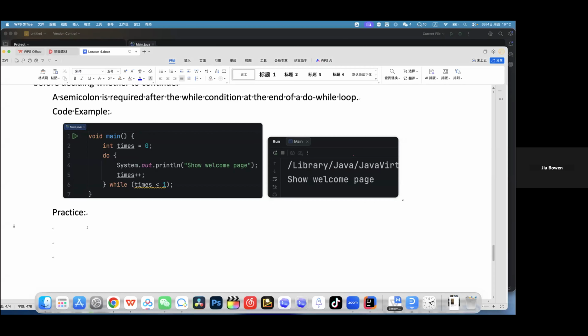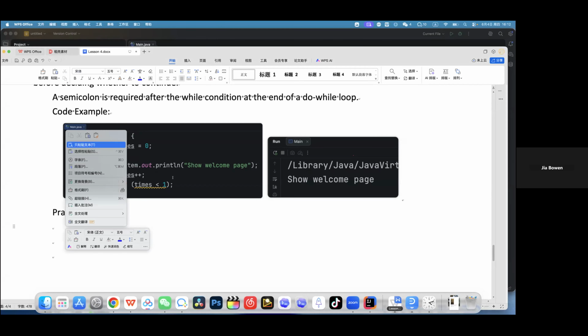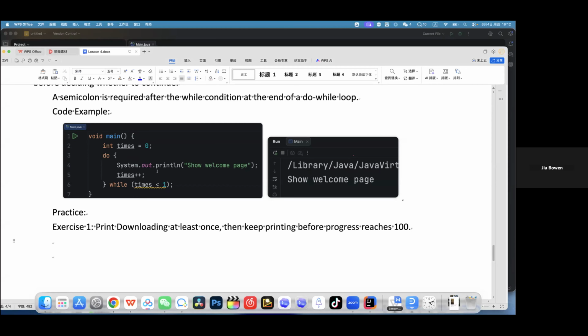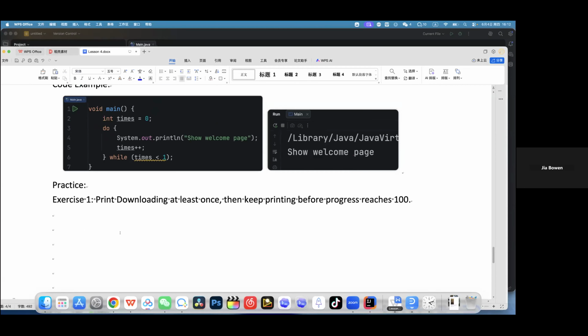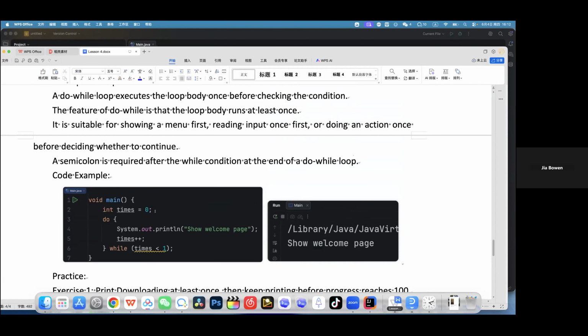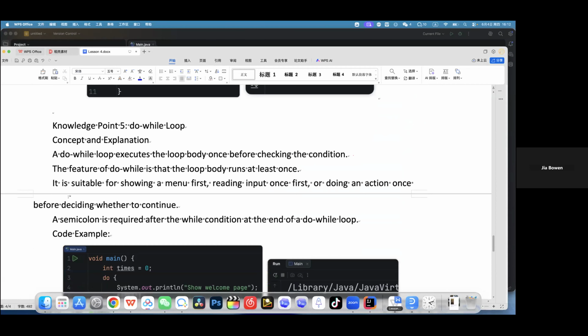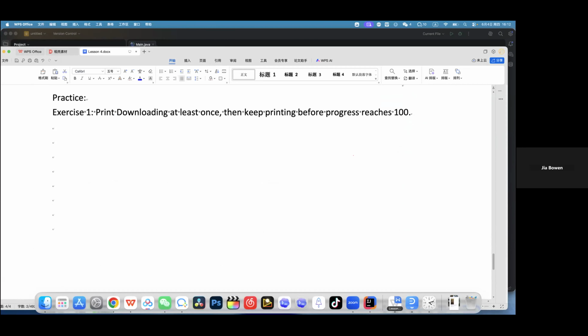Okay, practice. Exercise 1. Print downloading at least once. Keep printing before progress reaches 100.